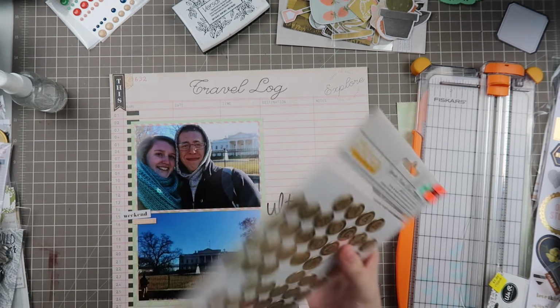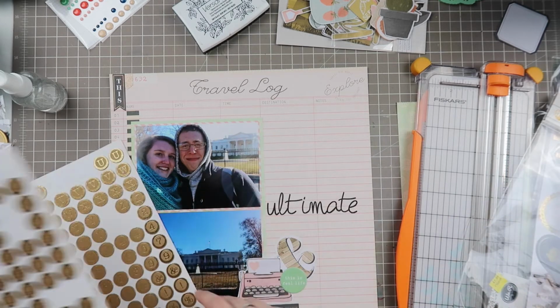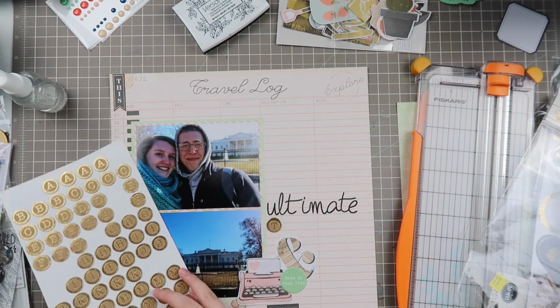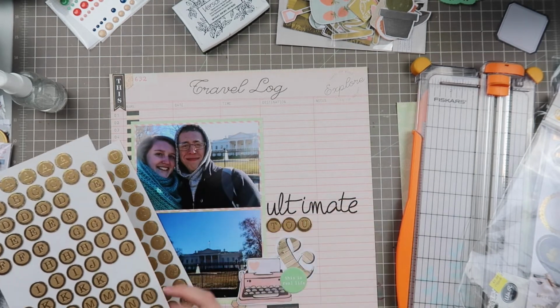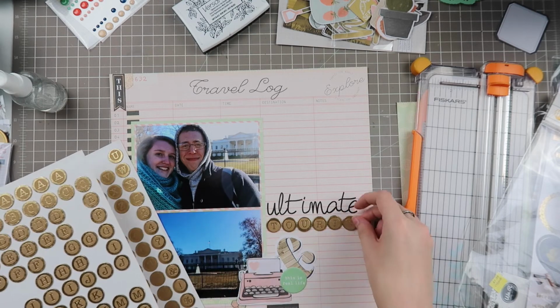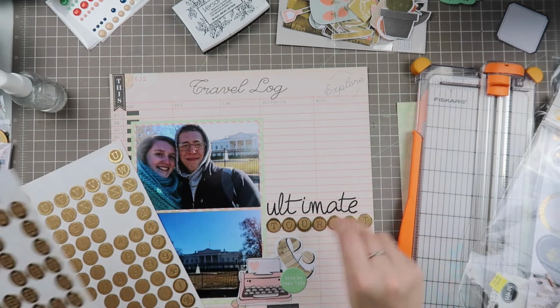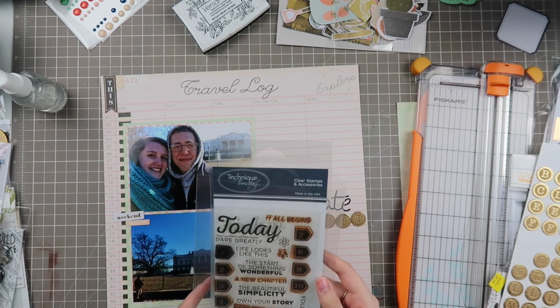These are the thickers I end up going with for the word tourist. Originally it was supposed to be tourists, but it won't fit, so tourist will work just fine for me. And these are some beautiful gold sort of bingo chip style, typewriter style letters, and they have the gold foil.